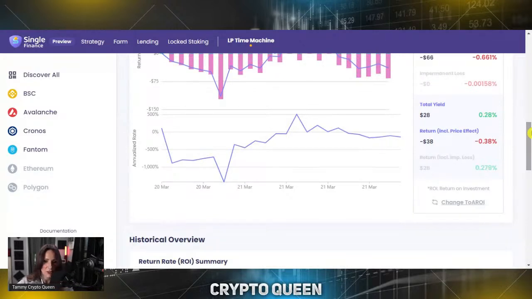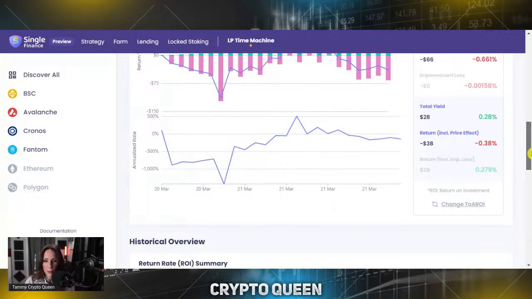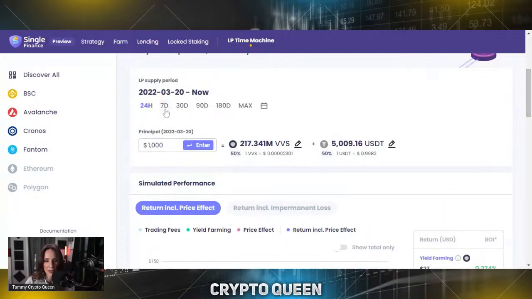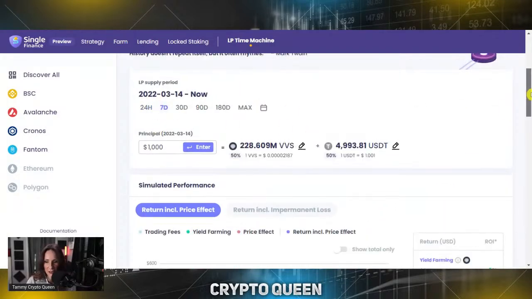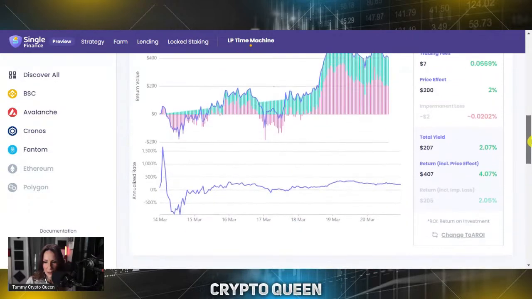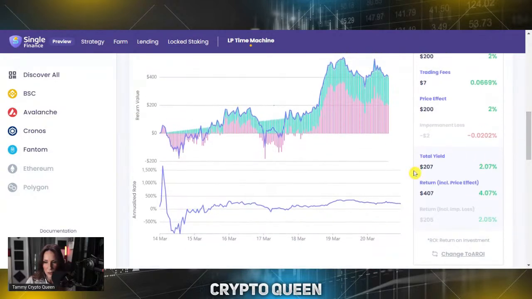So right there, if you put $1,000 in that particular yield farm, you're going to make about 28 bucks, which is not bad, right? But let's see if we bump it up a little bit to a week. What's the difference there? And that is going to be about $207.